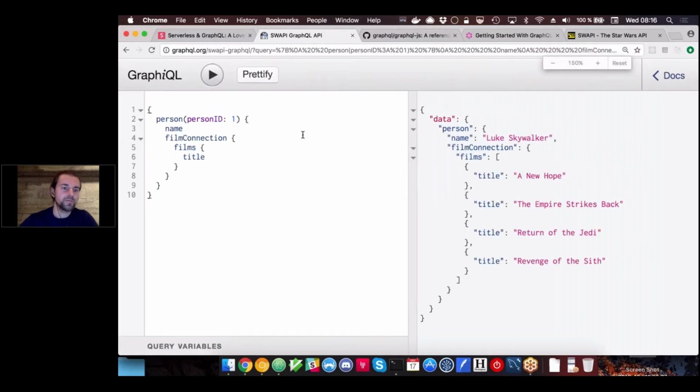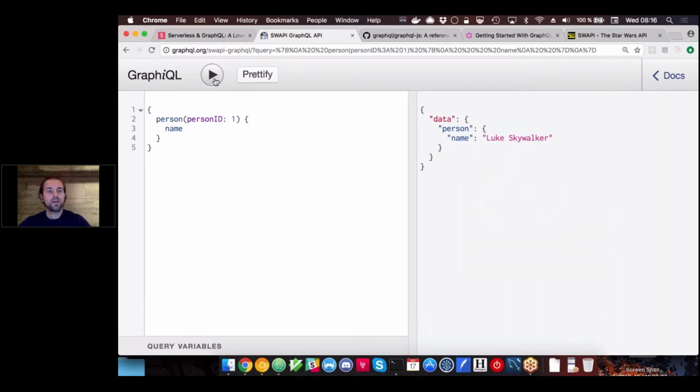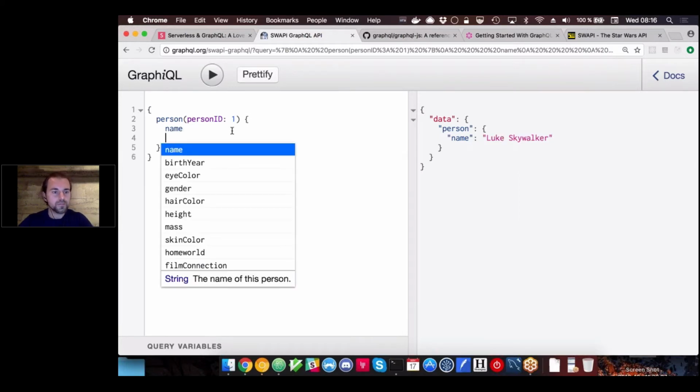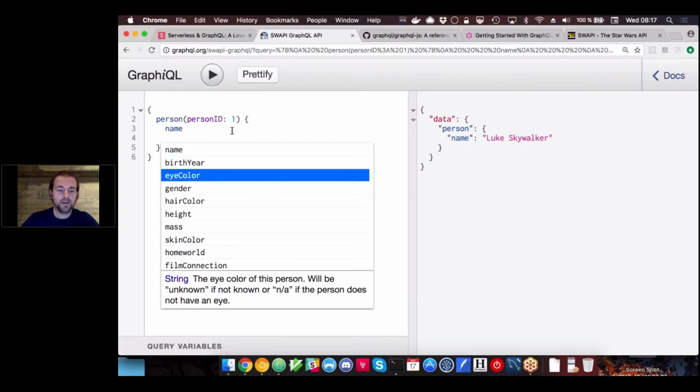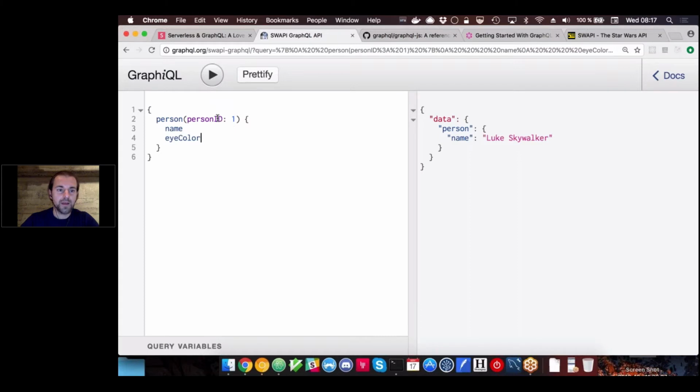Yes, that works better. So what you can see here, let's simplify a bit, is that it basically maps the keys to the results. So when I fetch a person and I fetch the person's name, then I only get back that result. And what I can do then is fetch more stuff. So I can say, okay, what's the eye color of that person? And you see, we don't need semicolons here, but we can have them.